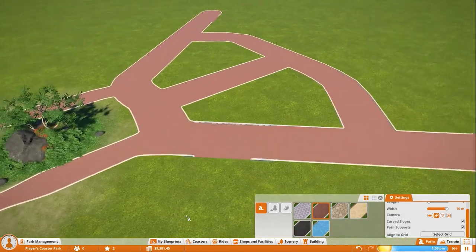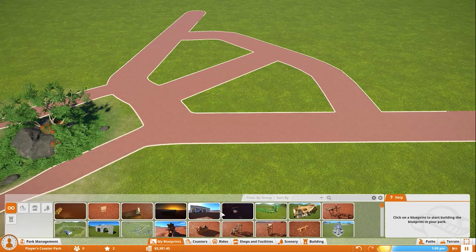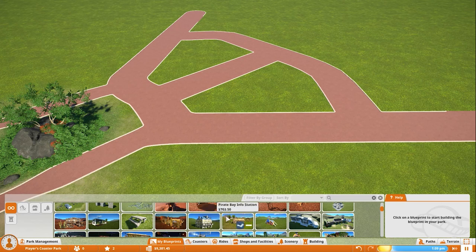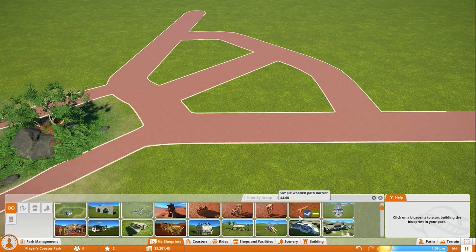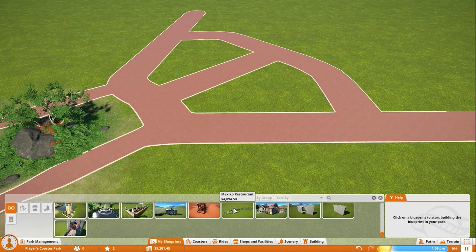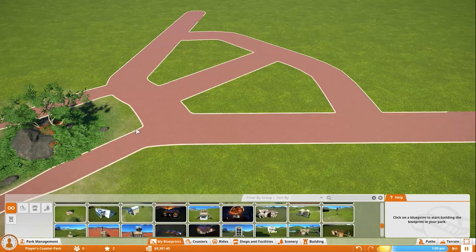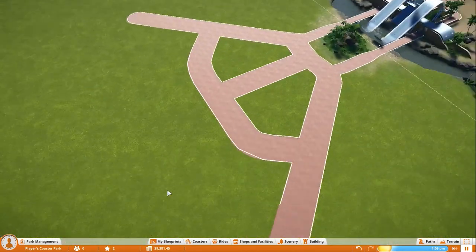We need to really start popping down some rides as well, because we only have $9,000, people, to start off with. So we've got to be a bit savvy. I've got a few blueprints because I suck at building things. I won't be attempting to build stuff. Just be aware, I will probably be using these the majority of the time, because it's better for me, because I absolutely suck at building.